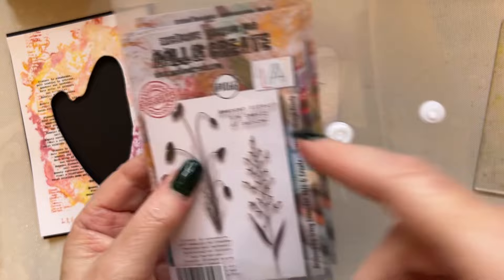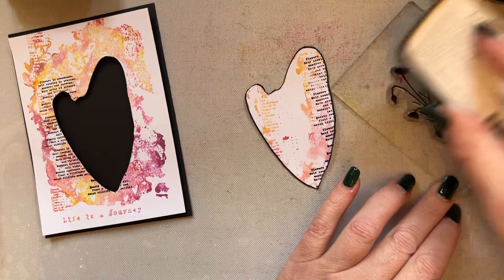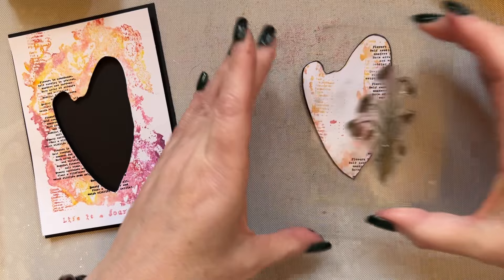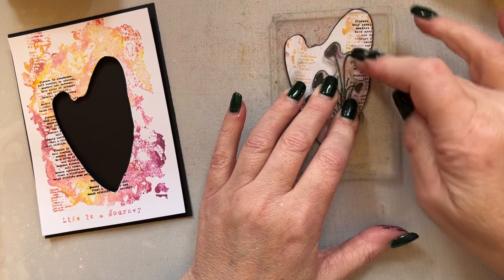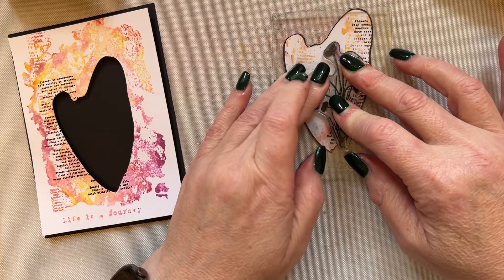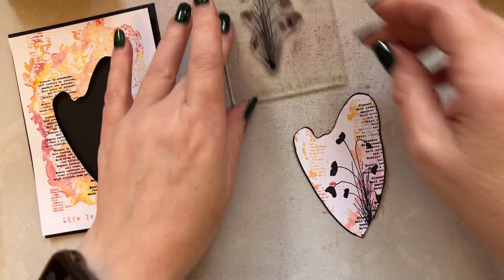So what I'm going to do then is pick up my stamp set 1066. We'll take our black ink, just give that a good inking, and then you'll often see me sort of do this because I'm deciding where I want it to go. I'm going to add that there, and the black stamping is going to echo the black that's here. So I'm just working with what I've got — even with a botched little bit where I cut the heart fatter than it actually is on the stamp. But what does it matter? This beautiful stamp works beautifully on there.